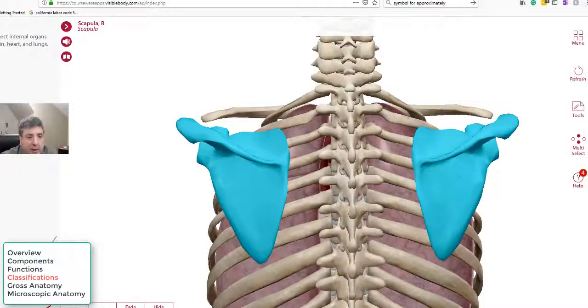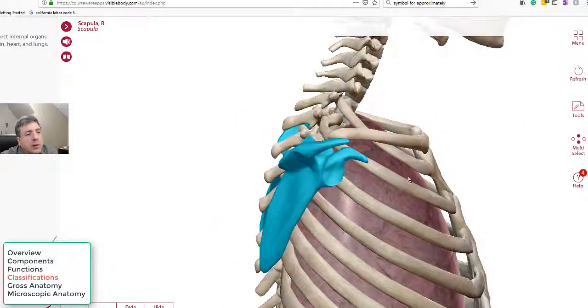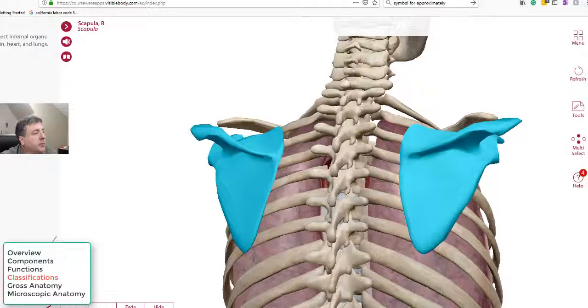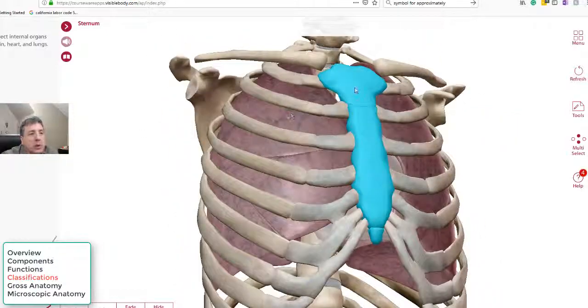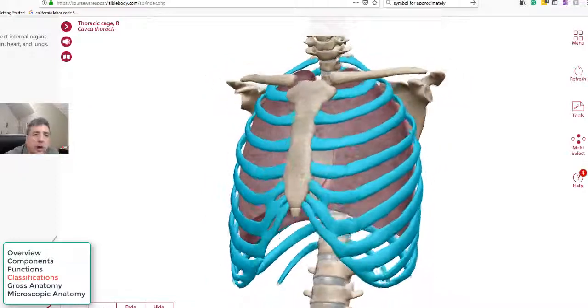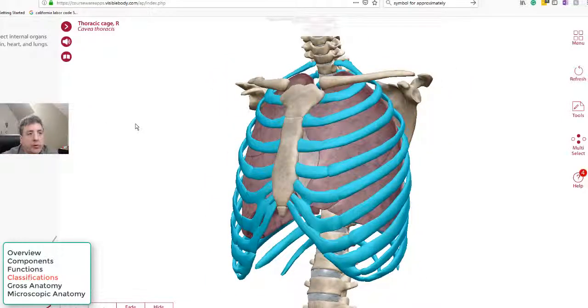It's mostly flat, so you have a lot of flat surface here, but don't let the spine of the scapula, this structure here, throw you. And don't jump into an irregular bone on this one, okay? But most of the surface is flat on this one. You're going to have the sternum, which is going to be in front. Those are considered flat bones as well. And then we have your ribs, which are also considered flat bones. Okay, so those are your basic flat bones that we're looking at.